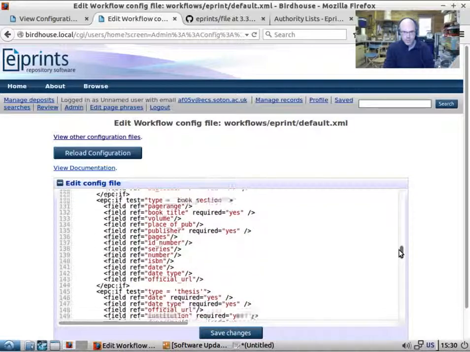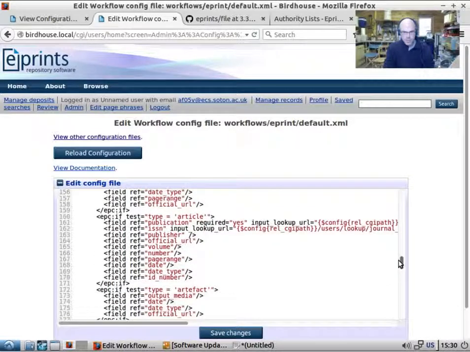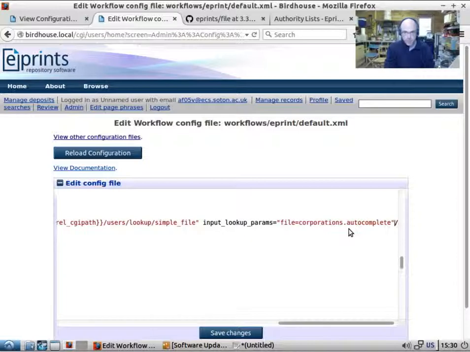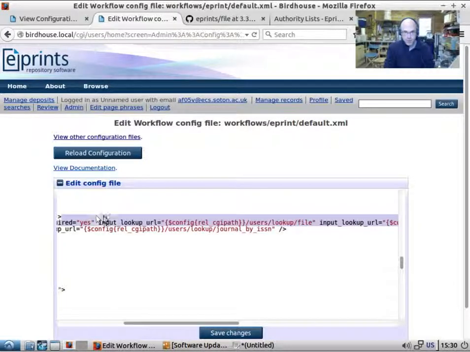Article, here we go. So currently this is on the lookup the journal by name autocompletion, and we're going to change this to file to use our new authority file. And I hope that works.